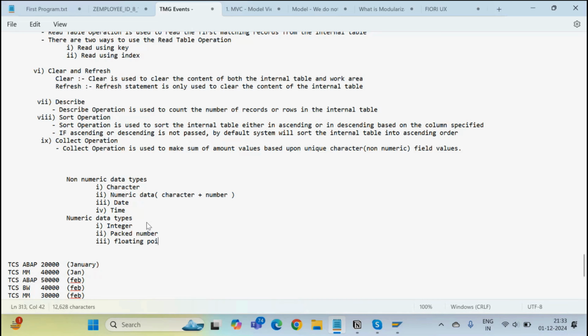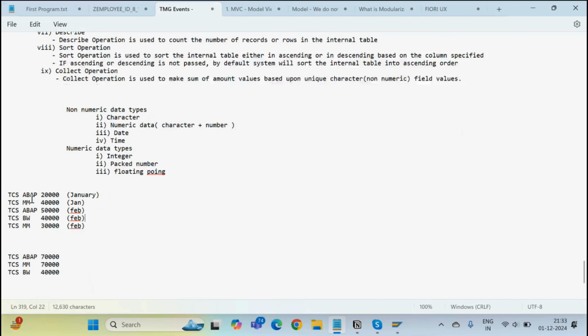So based on the non-numeric, this numeric will be summed up. This is how your collect operation actually works. It is simply used to combine multiple rows together based on unique character. That is why I showed a very simple example so that you can understand it.